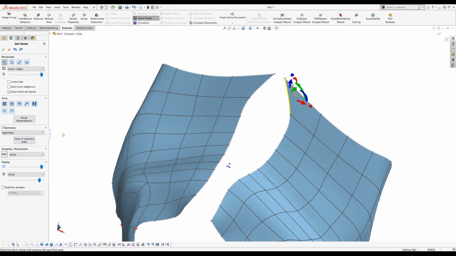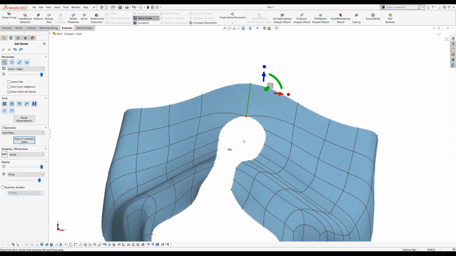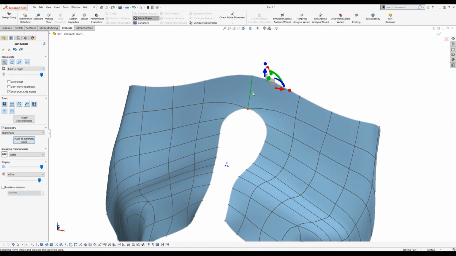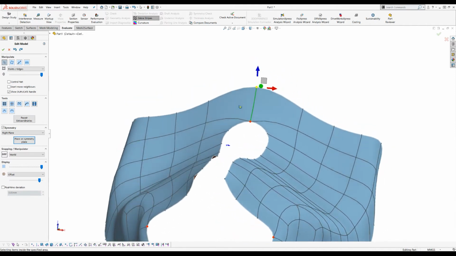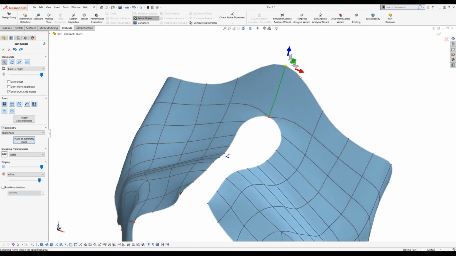I will start with this first edge. What we see now is a green edge, which indicates that this edge belongs to the symmetry. It means that even if I try to move it, it always stays on my symmetry plane and cannot be moved away. Even if I drag, when I lift my mouse, it will go back.